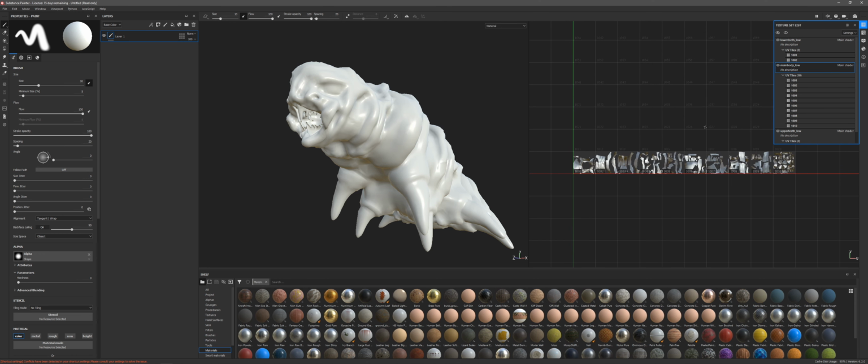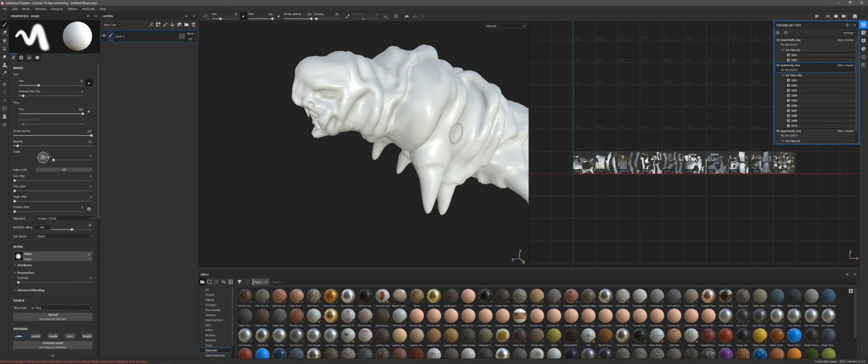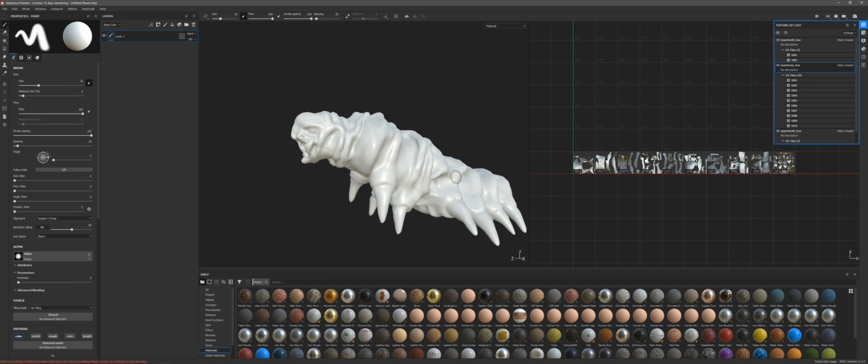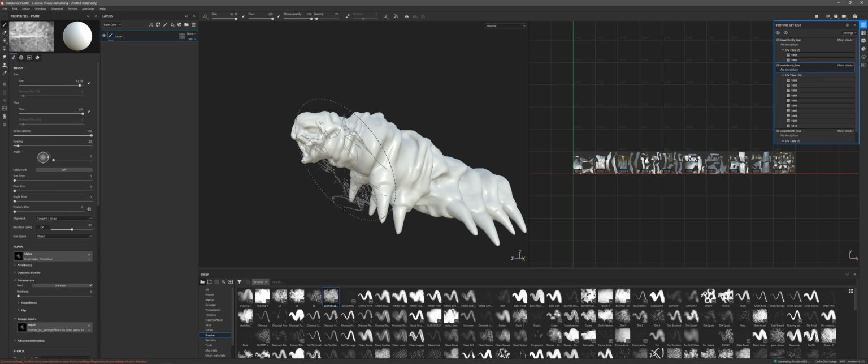And these are the UDIMs for the body, right? And we've got 10 UDIMs in there. Now, I have got textures already made for this, so I'm just going to import those in here, and I'm going to show you how to do it, which is quite an important thing actually to do. If you want to see if the painting across UDIMs works, I'm just going to take a brush. Where are the brushes? Right, I've got a brush here.